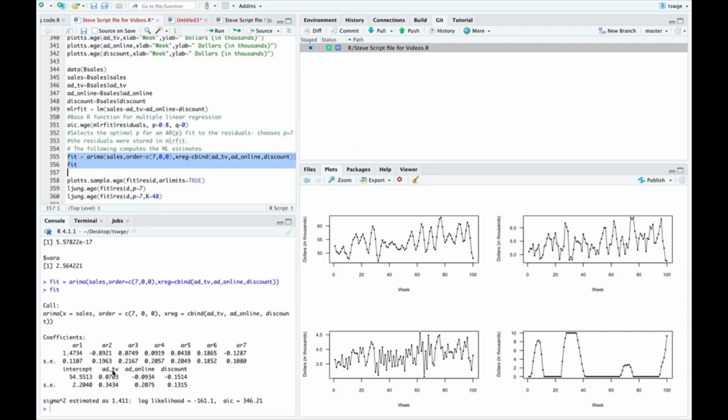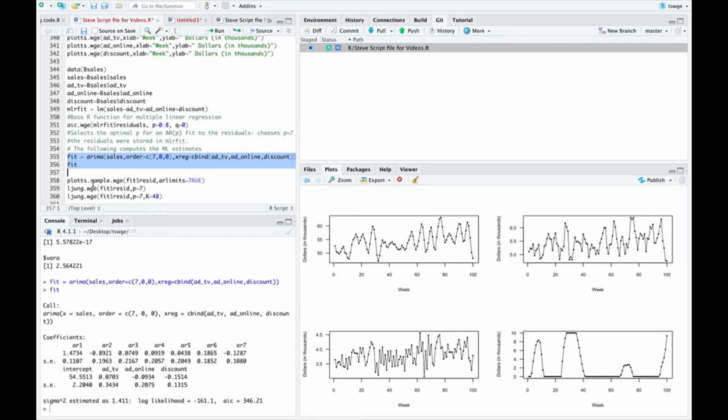Now, just as I said before, we don't have a p-value. So what we're going to do is take this estimate of the parameter, which is 0.07, and divide by the standard error, and we get as an estimate of our t-statistic, and it's tiny. 0.07 divided by 0.34 is not even close to 0.5. So that's going to be a very non-significant t-value. So is add online, the same situation, negative 0.09 divided by 0.2. So is discount, negative 0.15 divided by 0.13. It's a little bit above 1, still very insignificant. And therefore, this model has not been very impressive.